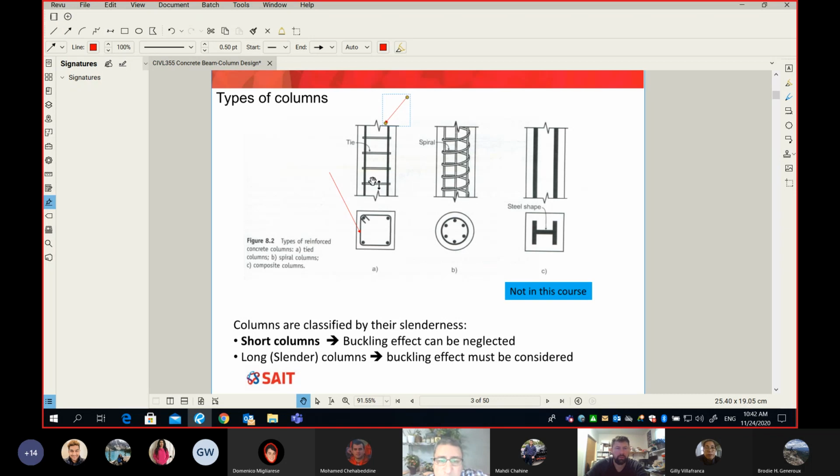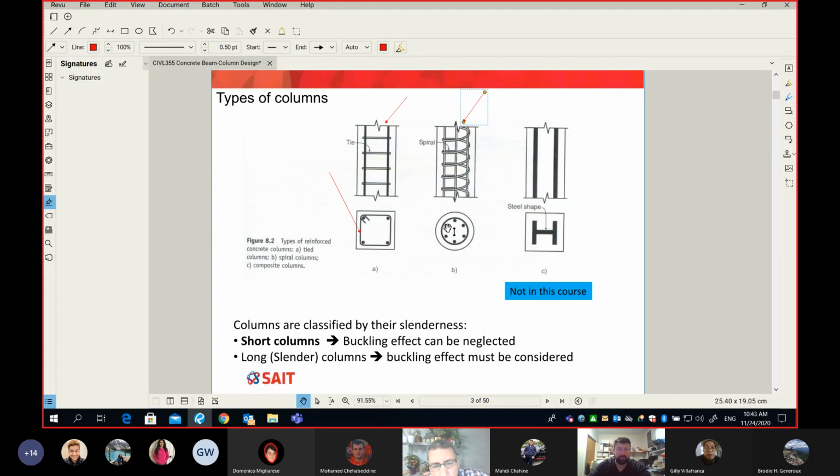and we can do the ties just like a stirrup, one every given spacing, or sometimes we make a continuous wound around or spiral around the vertical rebar. And in this case, we call this column a spiral column. So this column is called spiral column, and this column is called the tied column. And we will have more discussion in our class about spiral columns and tied columns later on.